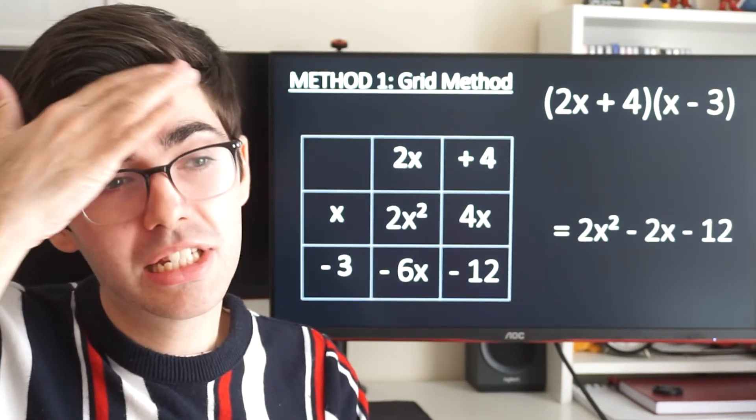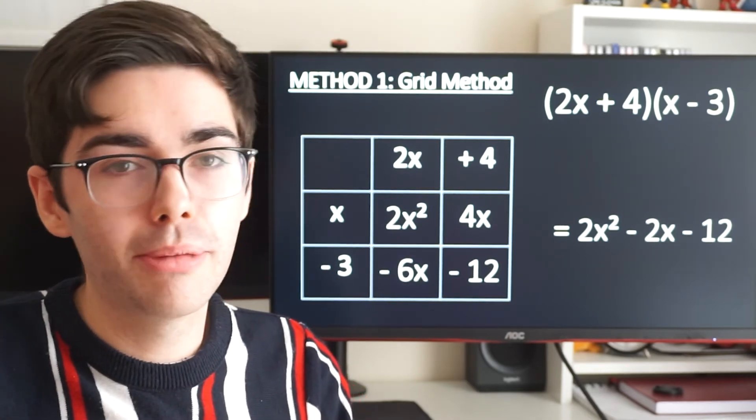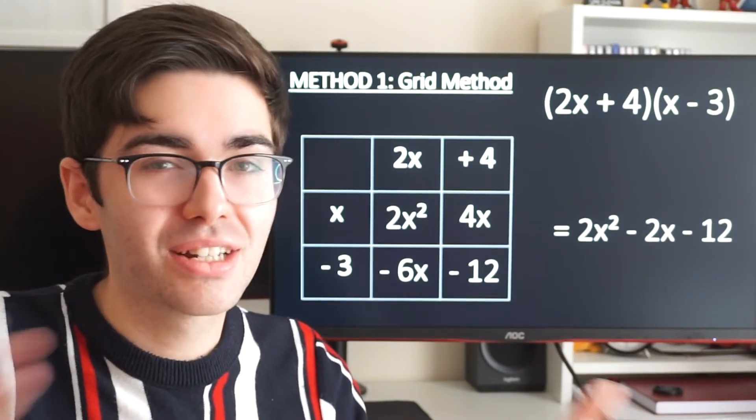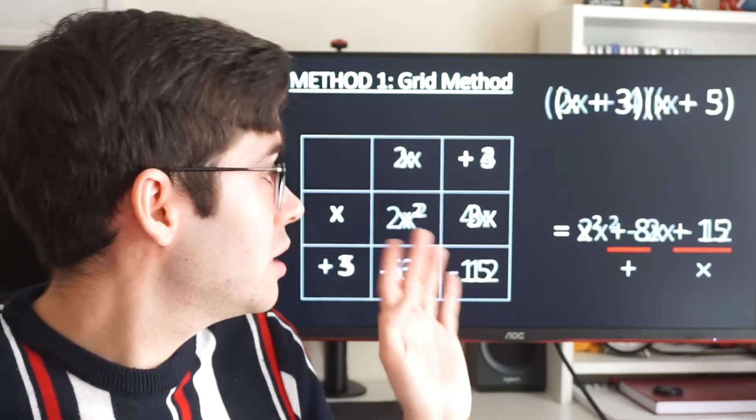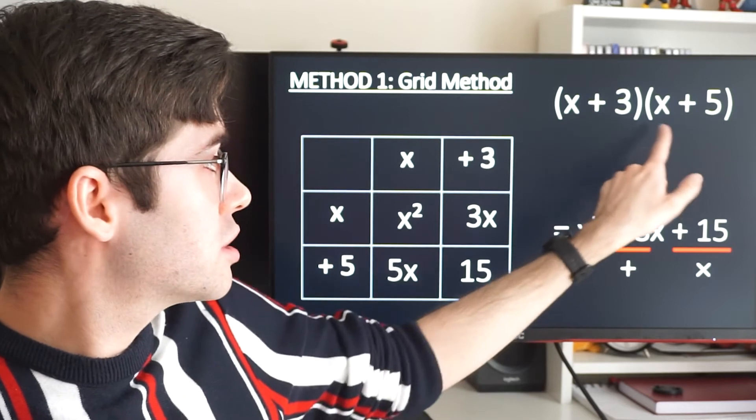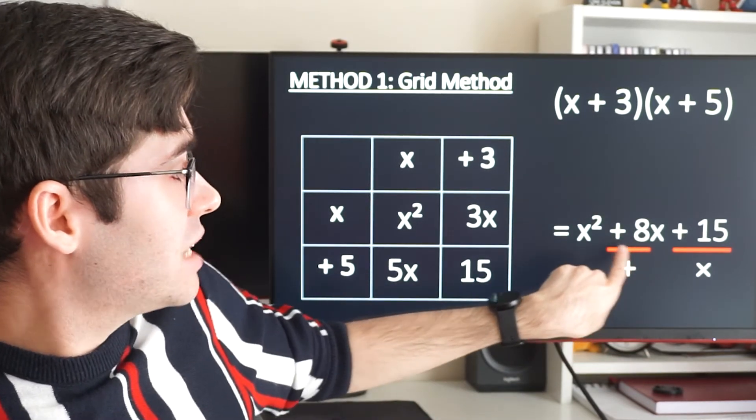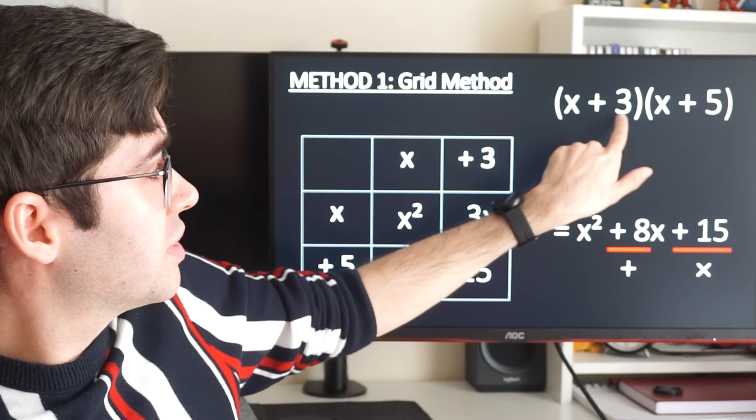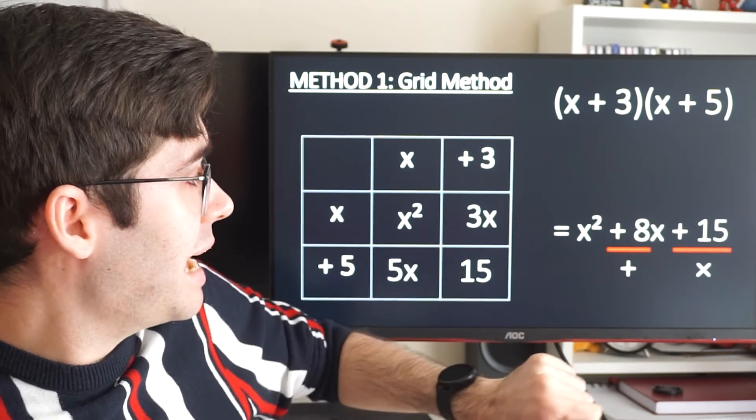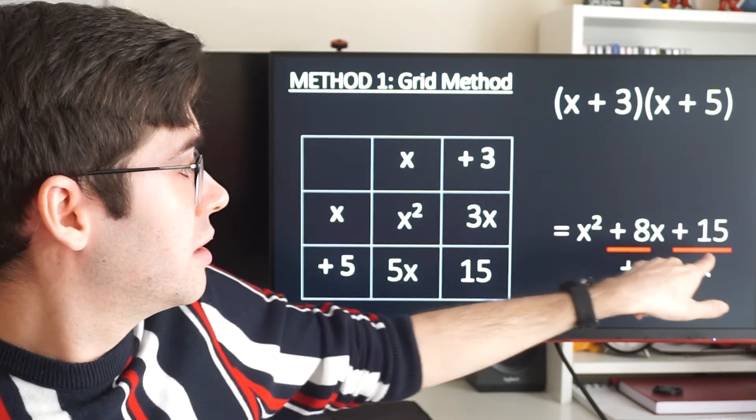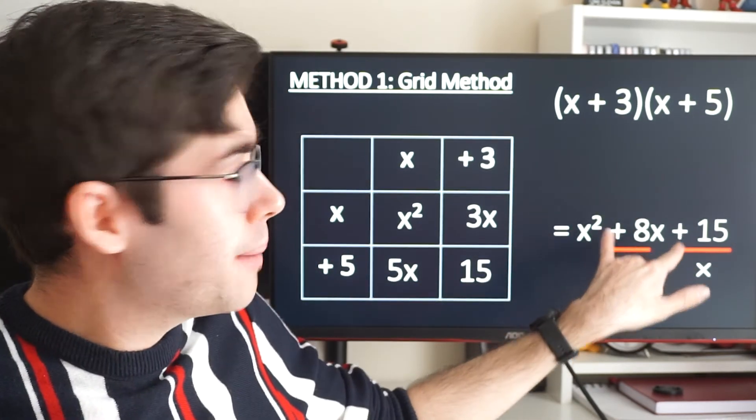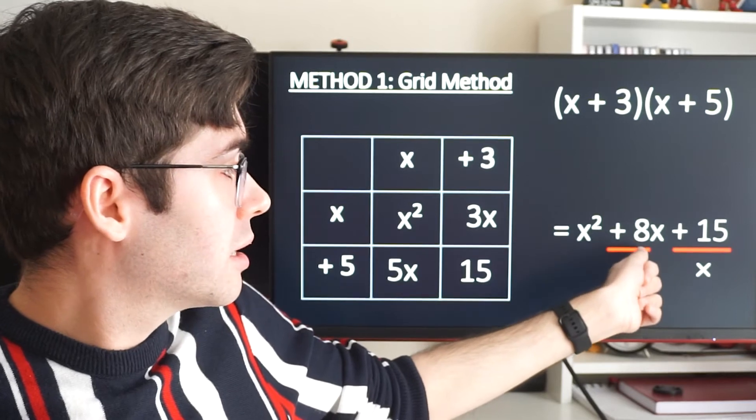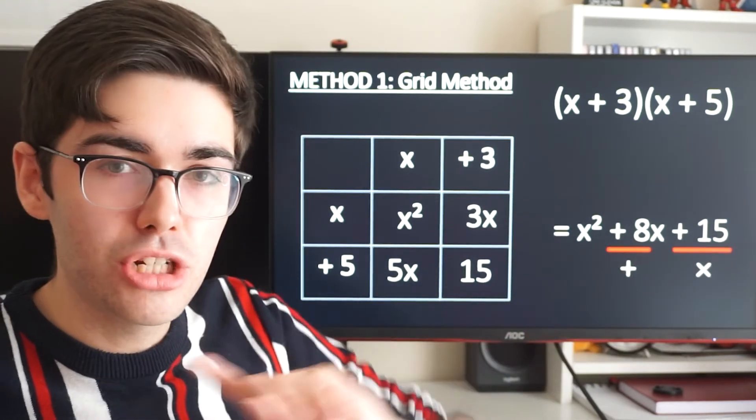The other thing that we have to do when we're dealing with quadratic equations is sometimes we will be asked to take this equation and put it back into double brackets, which is also called factorizing. Well done if you remembered. So I'm going to show you how to factorize. If we look back at our first equation that we had, x plus 3, x plus 5, when you look at this plus 8 that we ended up with down here, where does 8 come from? Well, it came from adding the 3 and the 5. In other words, that 3 and that 5. They add together to make 8. Where does 15 come from? They times together to make 15. So when we're taking this and putting it back into double brackets, you need to look for a pair of numbers to go with your x's, and they need to add to make the middle number, and they need to times to make the end number.